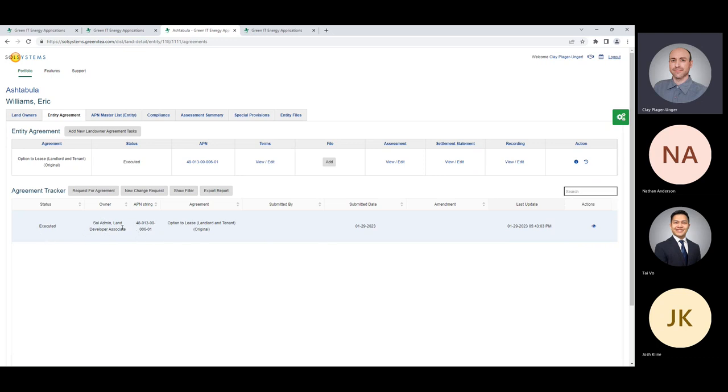So if there's an option to lease, and you decide you want to move forward with signing a lease with this landowner, that's going to occur on one of the agreement trackers, either at the entity, project, or global level. That would be achieved with the request for agreement button here.